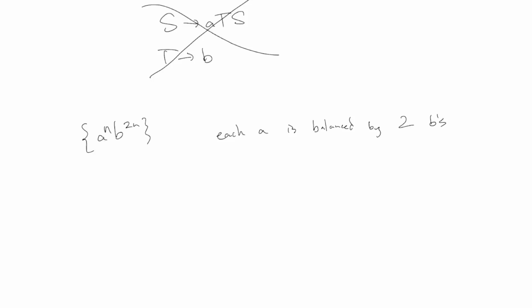That's the difference. Here we have twice as many B's as A's, but in terms of the balancing act here, each one of the A's sort of comes with two B's, all right? And I think once you think of it in this way, it's not so hard to modify the grammar from the previous example. Anyone got an idea here? In the previous one, it was S goes to ASB. What do you think about this?